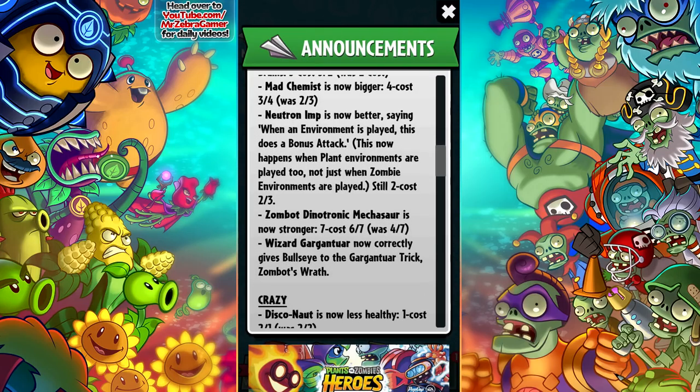And then here's one of my favorite changes of the update. Neutron Imp is now better. When an environment is played, this does a bonus attack. This now happens when plant environments are played too, not just when zombie environments are played. Still 2 cost, 2-3. So the card itself hasn't had any stat changes, but the description has been altered. Before, when you played an environment, the Neutron Imp would attack, but when an enemy played an environment, nothing would happen.